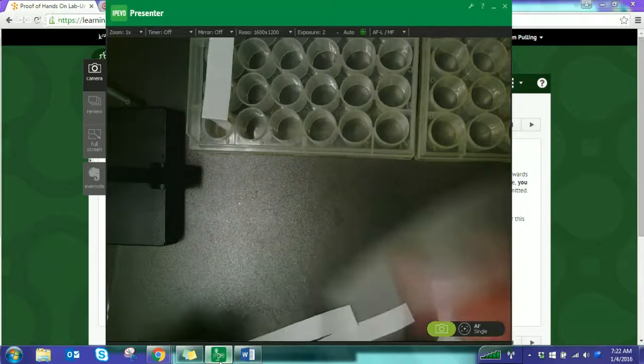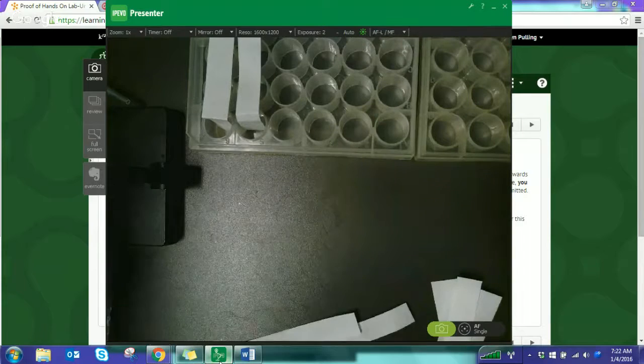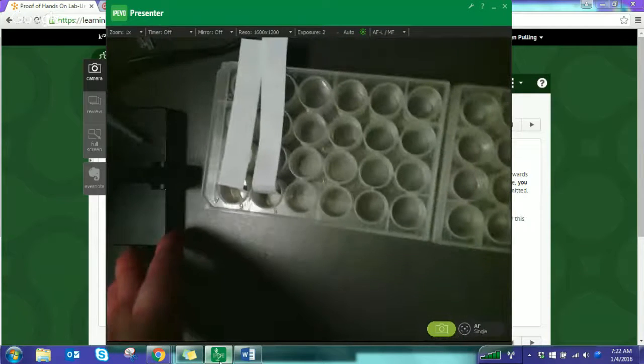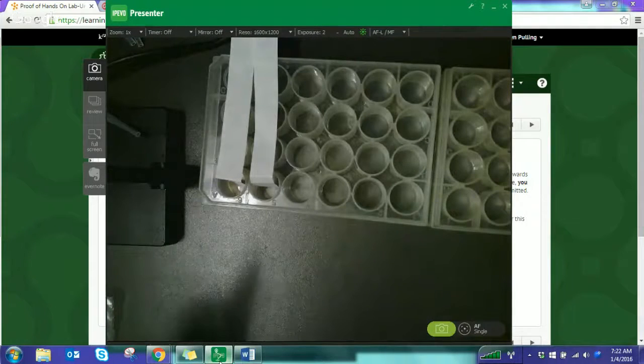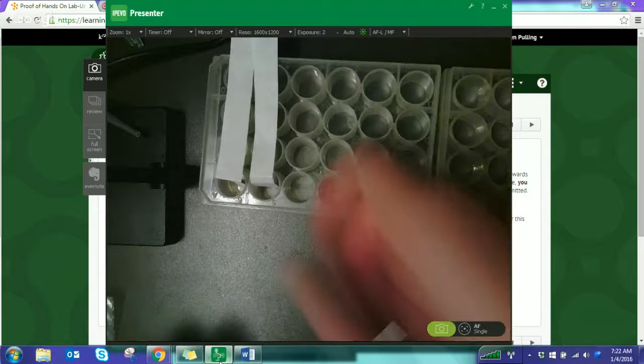You might have to adjust your fold. You want to make sure that the strip is going to hit the bottom of the well when folded. Okay? Oh, I'm sorry, you can't even see it. Oh, no, you can. Okay. So go ahead and do that with all 12, and then we'll do the markings.